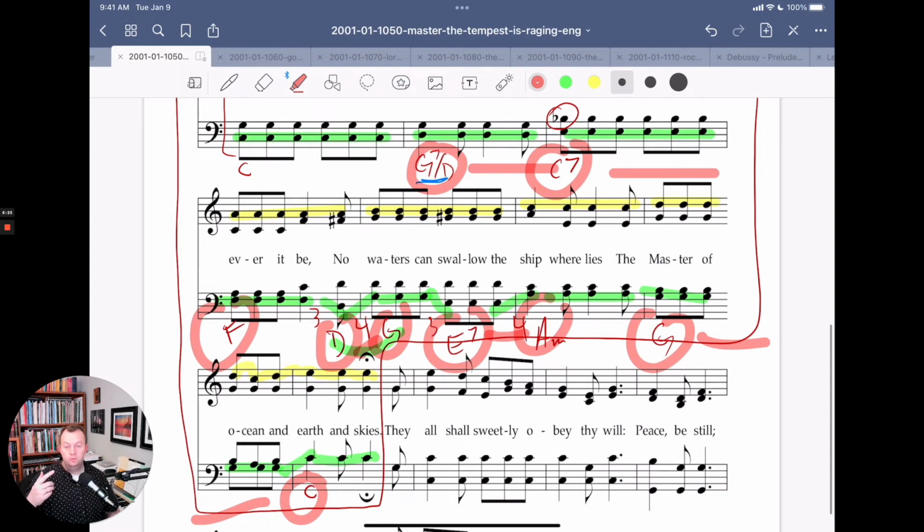So this repetitive 5, 1 kind of a sound is really fun, but it's not the same 5, 1 every time. If it was the same 5, 1, it would be G, C, G, C, G, C over and over and over again. But instead, the first one we get is G, C, but then C becomes a 5, C, F, and then D becomes a 5, D, G, and then E becomes a 5, E, A, and then G becomes the 5 again, G, C. So we get this fifth relationship again and again and again.